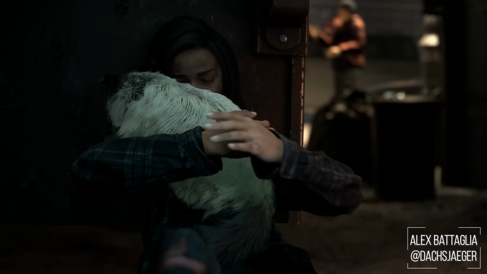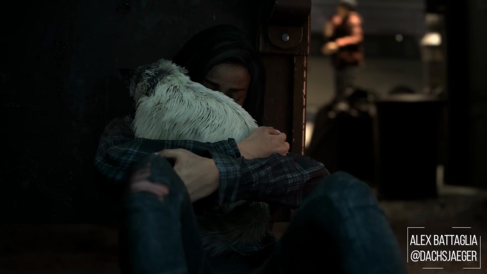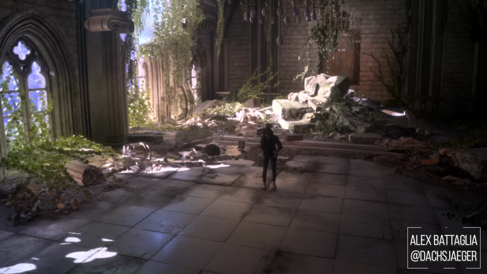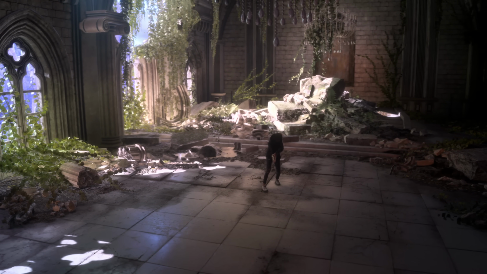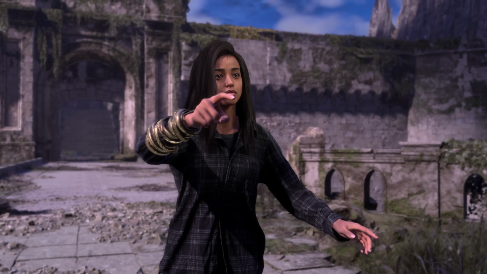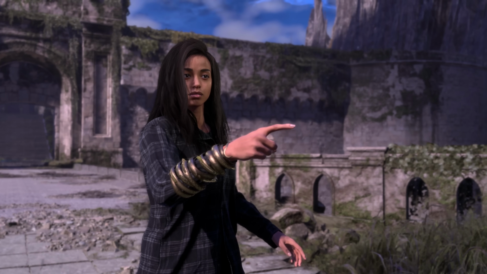Forspoken's launch on PlayStation 5 has been a bit rocky, with the game proving to have uneven visuals and inconsistent performance, and I've been wondering this entire time if the PC version is the panacea to all the woes John touched on in his incredibly in-depth video on that PlayStation 5 version.